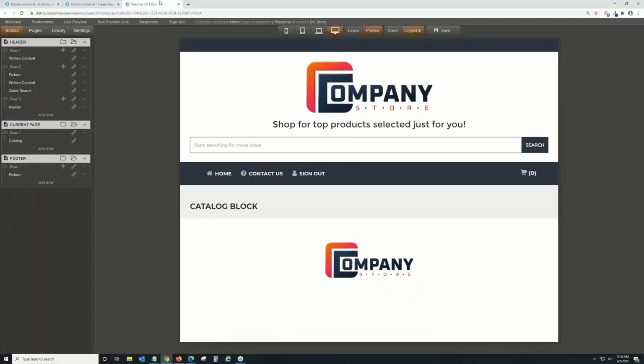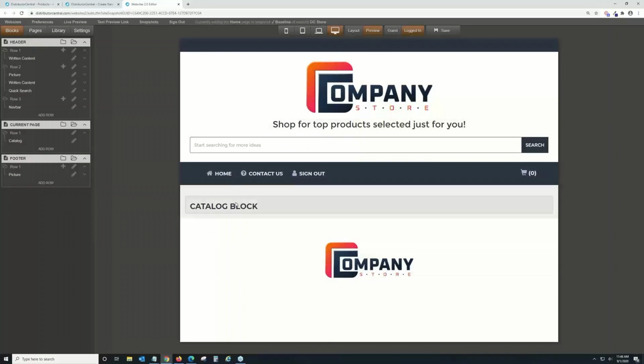So once I get the website editor pulled up, now I can start editing my website if I haven't already, so I can add my logos. Same thing as before with any regular website, same properties and everything apply. You can just go in there and start editing, changing what you need to change about the website. But on this particular one, as I mentioned, we tried to make it very user-friendly.